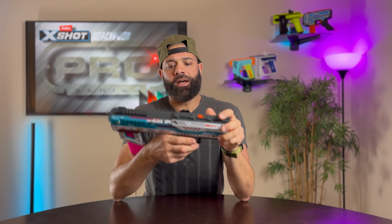Woo! All right, guys, the good. There's a lot of good here. The speed at which you're able to operate the blaster is incredible. If you're used to X-Shot's under par plasticky feel, as with the long shot, this has a little bit of a step up, I would say. In addition to the great ergonomics, the plastic feels very good.